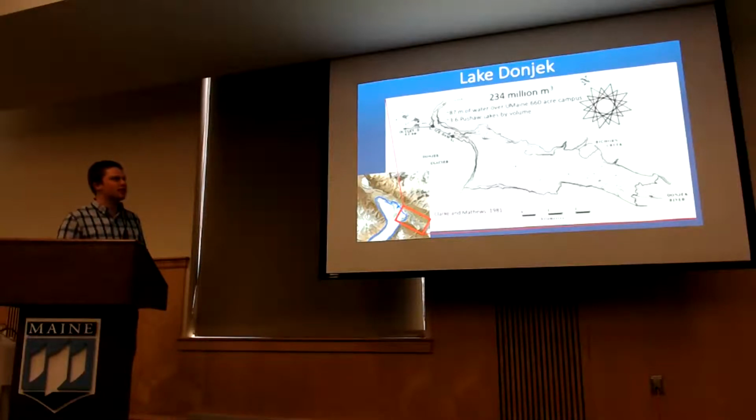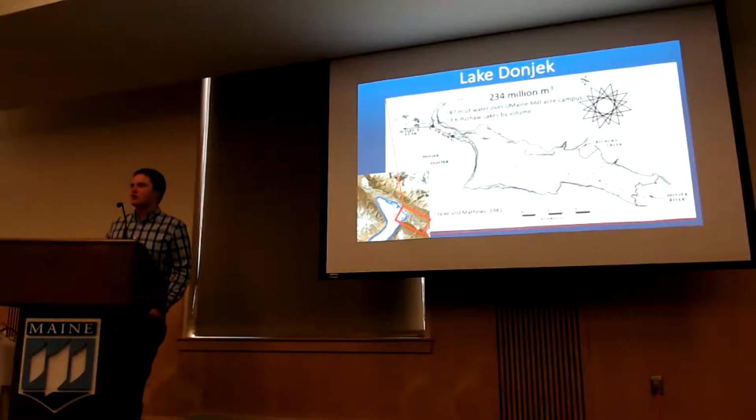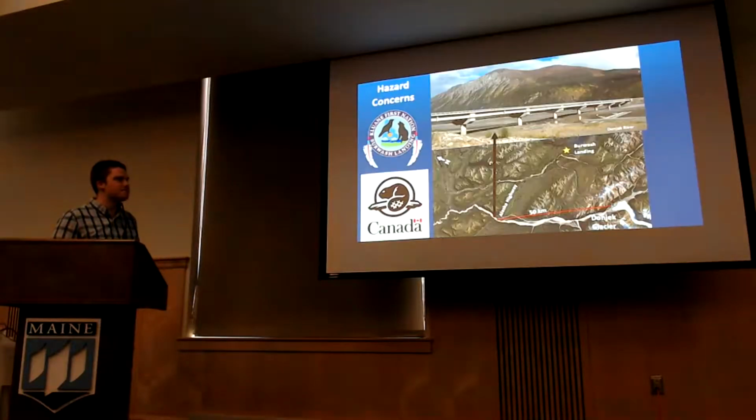When you do the calculations out, it comes out to about 87 meters of water over the 660-acre Union campus. This is about 3.5 times the volume of Pushaw Lake down the road. So to give you a sense, this was quite a big lake that was forming, and there's geomorphic evidence to suggest it formed at least in the early 1800s, and likely before that as well.